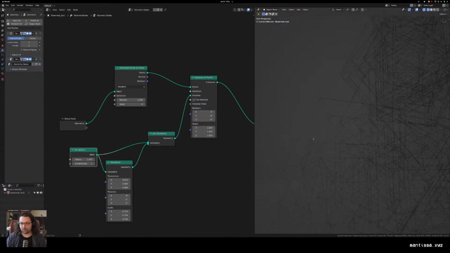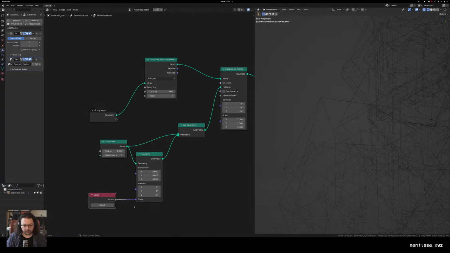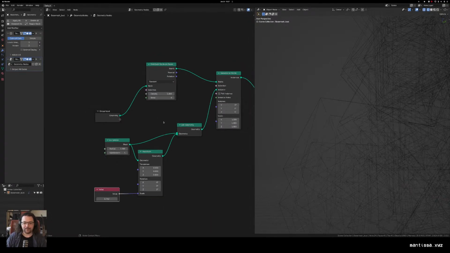Now you'll see both of these have different layers. And we could even, if we wanted to, go to search and just add in a value so we can control it uniformly. So if I set this to 0.75, now this is basically going to control my kind of solidify. It's poor man's solidify, let's call it that.